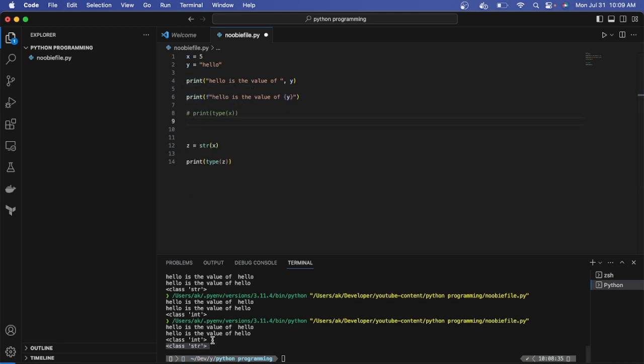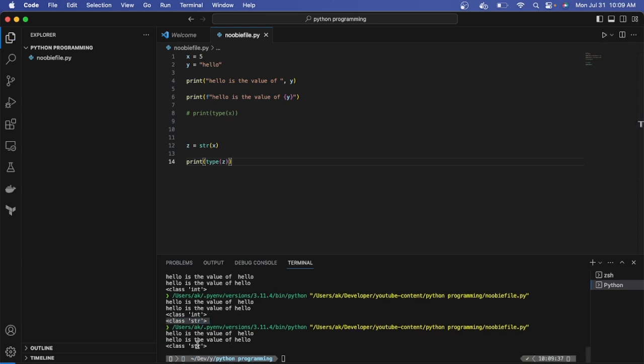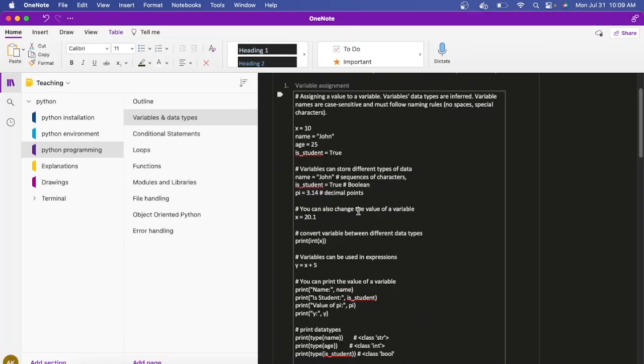So as you noticed, it did print it last time, right? It says class int because x was int here, and then we changed x to string. So the next time I run this print statement, it's only gonna print string. So when I go ahead and run that, as you can see, it no longer printed integer, it printed the string. So that's how you can typecast and convert data types.